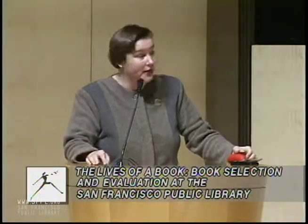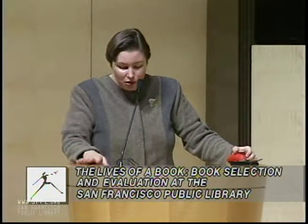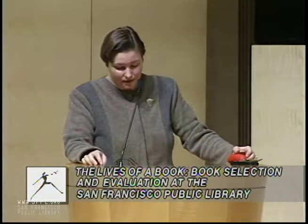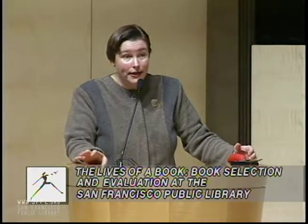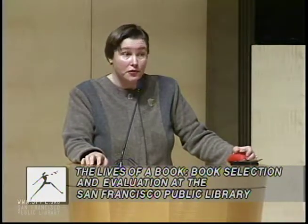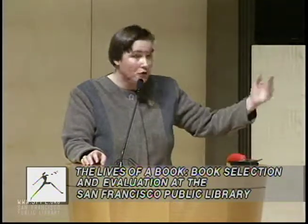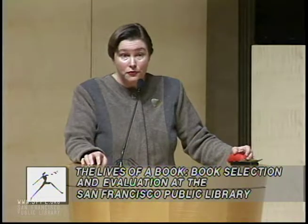Everyone knows the term weeding is something you do in the garden. You have to get rid of those dandelions and that clover because they crowd out your beautiful roses and those exquisite tomatoes. But really, everything has a shelf life, even Twinkies. It's really no different for books. Some simply cannot be repaired, and you saw some of the wounded warriors, as our city librarian has said. Some are too outdated, and there is no new edition for that particular book.